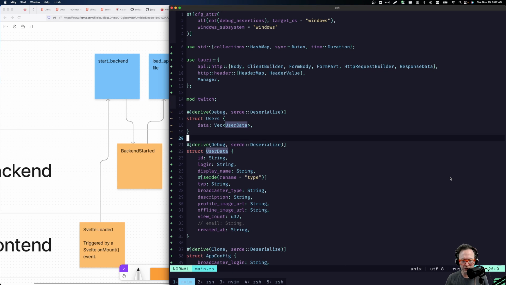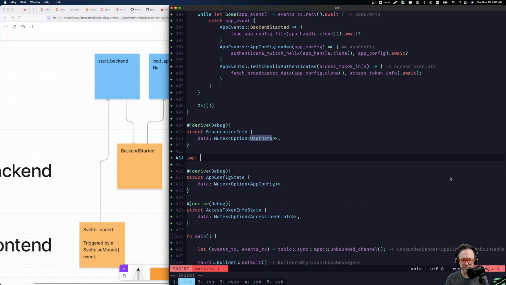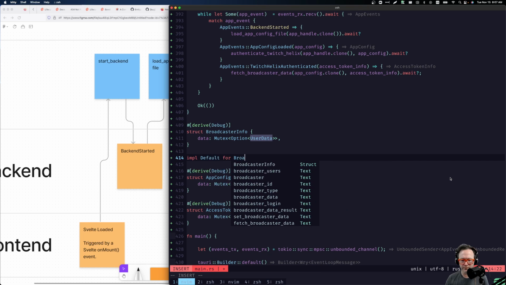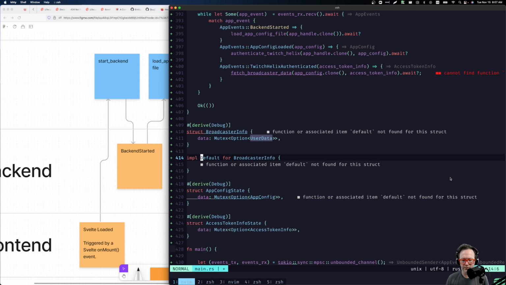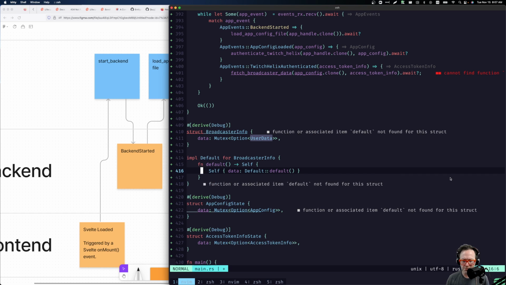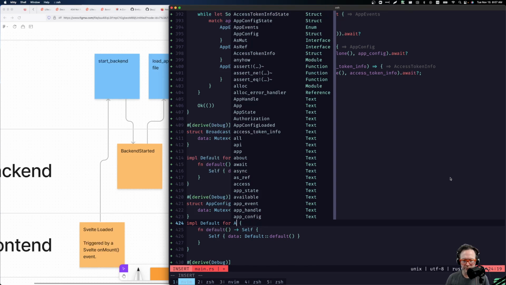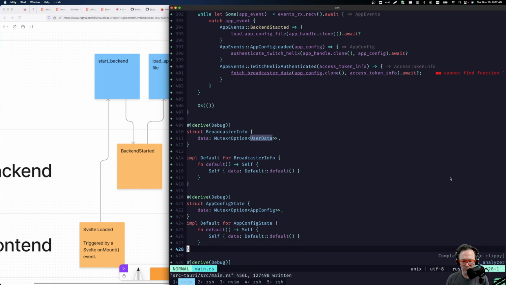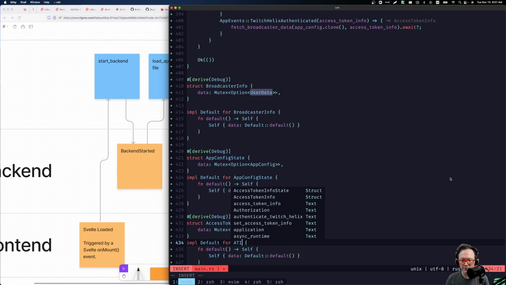Anything that we cannot show in this? No, that's fine. Access token info.